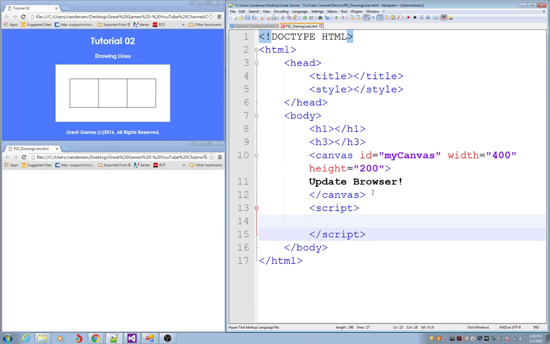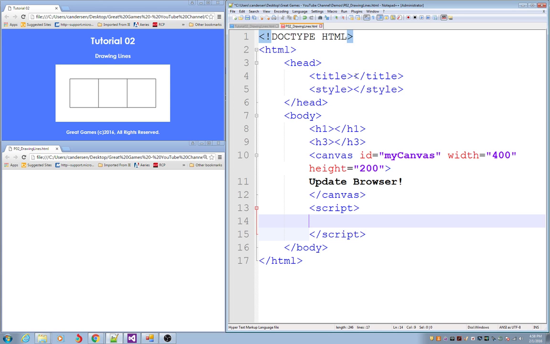But if we were to use another scripting language like VB script or some other language out there, we'd have to specify that scripting language. And hopefully that language is compatible with your software. So inside the script area is where we're going to be putting our JavaScript, and this is going to allow us to actually create the drawings that we're going to do inside of our program to make it look like this. I want to go back up to the top though and finish off a few items.